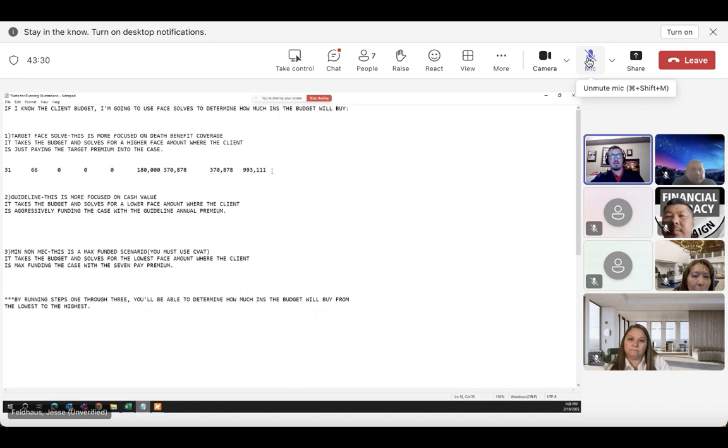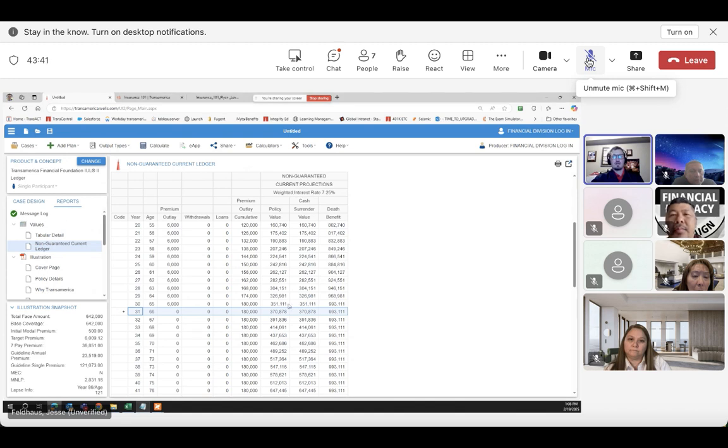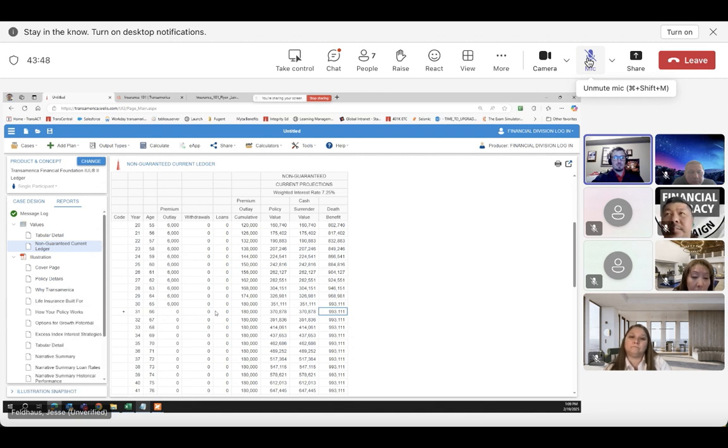We expand, cash value and death benefit. And our initial face amount was $642,000. So we can't compare yet, but we saw again that this one got up to $370 cash, $993 in death benefit before we leveled off. So what we're going to do is run the other solves, and this is the easiest way to learn how the IUL works.